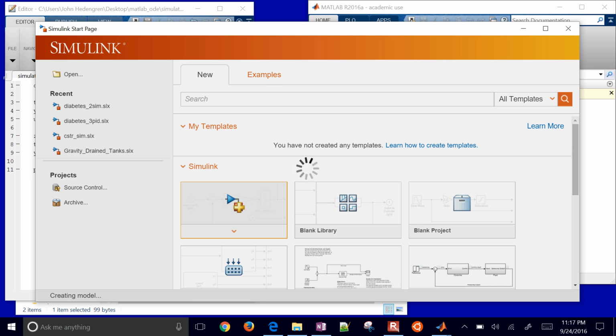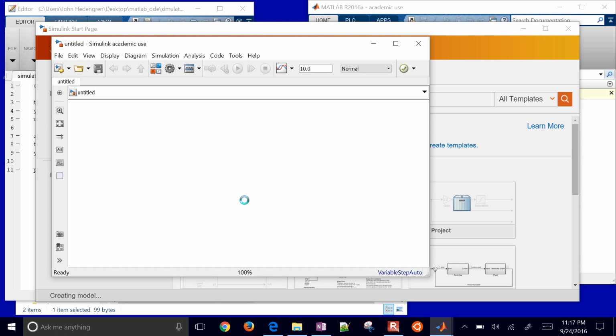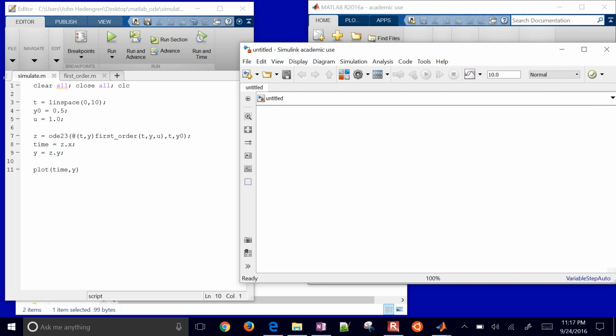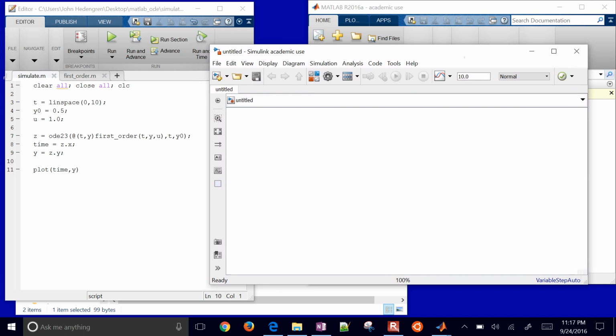Simulink's nice because you can throw a block in there and then be able to simulate it. Now this is a linear model here, so you could do something like a transfer function. I just want to show you this in the time domain instead, how to add a function, because it's general. With transfer functions, you can only have linear models in Laplace domain, but with this method, you can have any nonlinear function that you want, any nonlinear differential equation, and it'll calculate it for you.